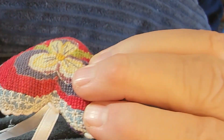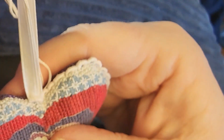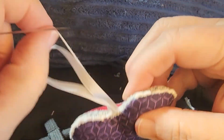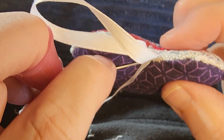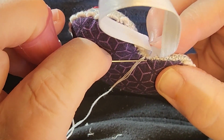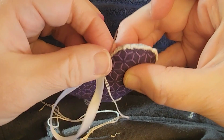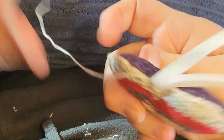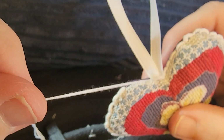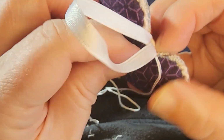And then I need to get the dog hair out of the way. So what do I need to do here? I need to be about like right there. So I'm there. I stay in the purple, it'll be easier. There, I think if I'm there. Okay. Okay. So I'm there. Actually, I think I can go a little farther ahead. We'll go to like right there.